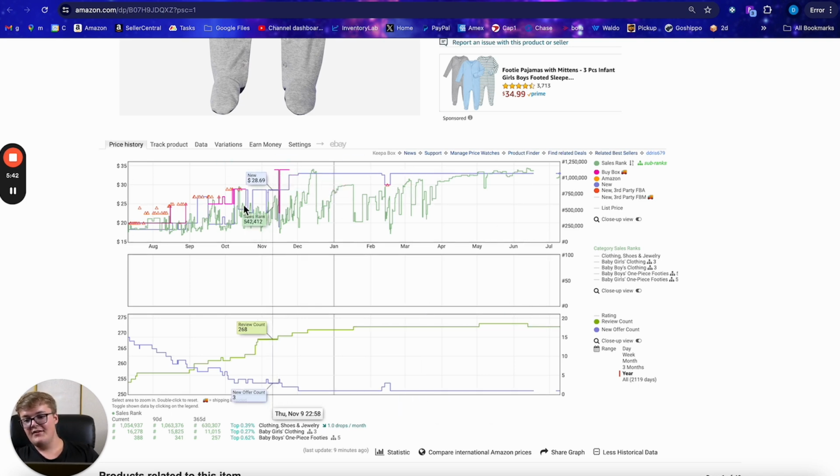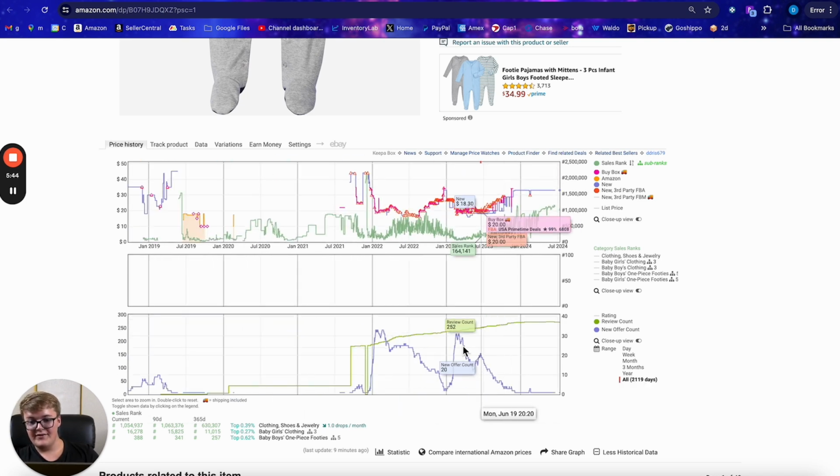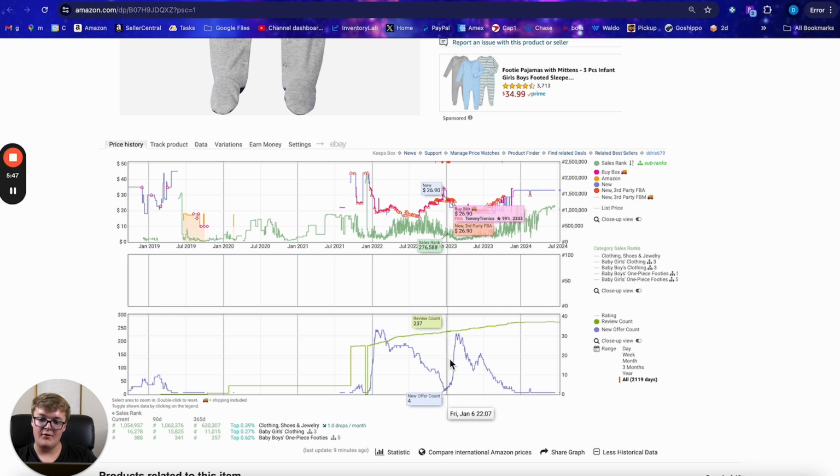And as you can see back here, at one point it was actually selling. You can see the offer count rising up, and then all these people are selling out, and the rank corresponds to that. It goes down to 89,000, which during this time of year is actually pretty quick. In December, it's at 320K, which is not great, but if it hits 80K, that means it's selling like hundreds of times per month. But as you can see, the people started to sell out, the price started to go up, the buy box got suppressed.